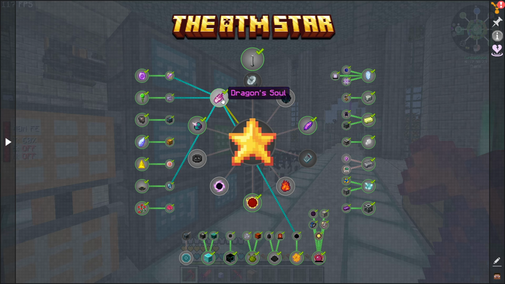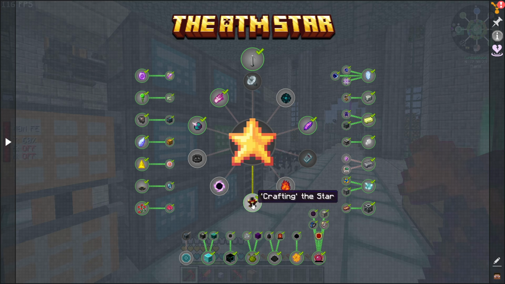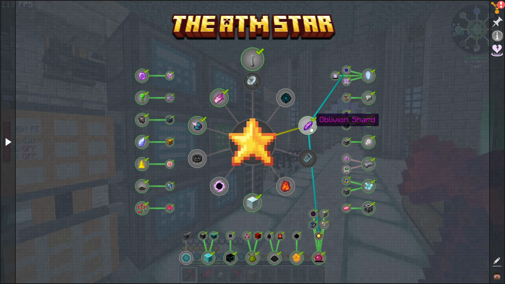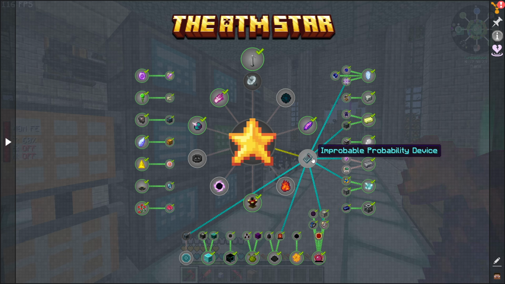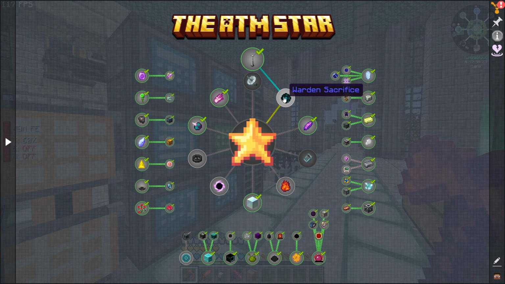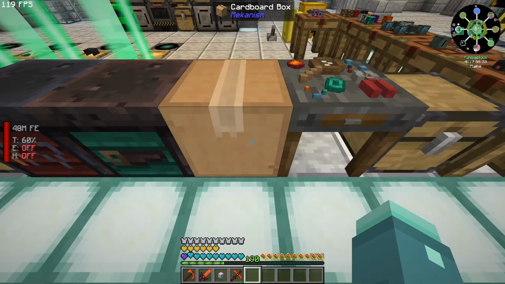So, first of all, we completed the Dragon Souls, we got the Dimensional Seed, we got the Summoning Altar, the red magic stuff, and we got the Oblivion Shard. So next, we have the Wither's Compass, the Pulsating Black Hole, the Philosopher's Fuel, the Improbable Probability Device, the Warden, and the Nexium Emitter. It may seem like a lot, but you know, we're very close. Let's just say. So first of all, let's do that.